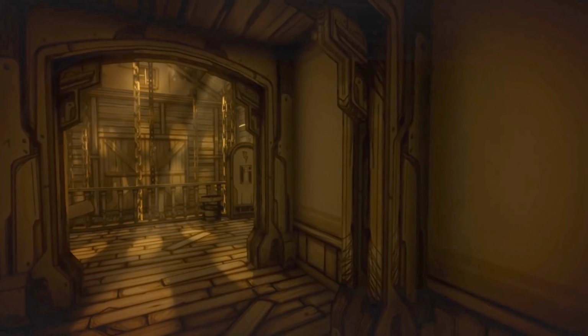Now we have this room. We'll find out a little bit more about this room later on, but it looks like it's on a separate floor of the studio, which is interesting because we've only had access to, I'll say, two floors in Chapter 1 in previous iterations, because we did start off on the main floor that we walk into, and we also go down to the lower floors to get to the music department.